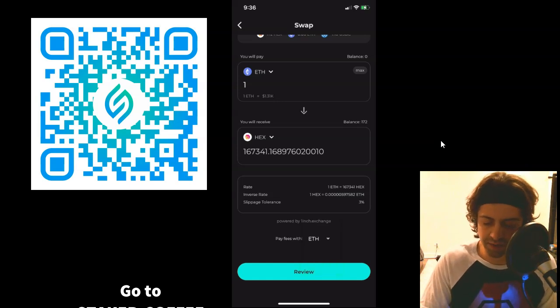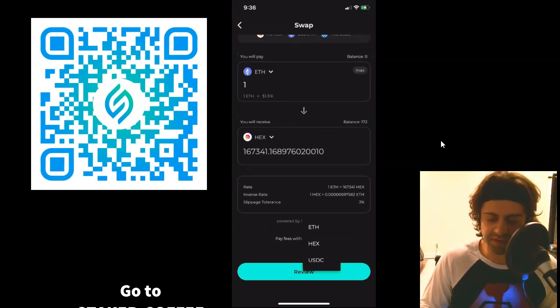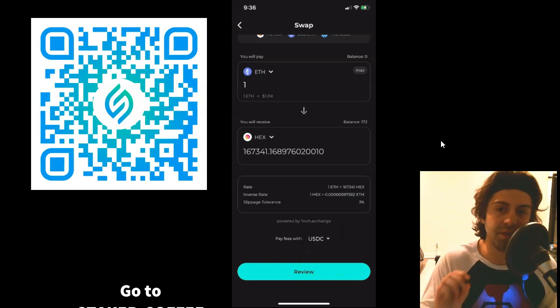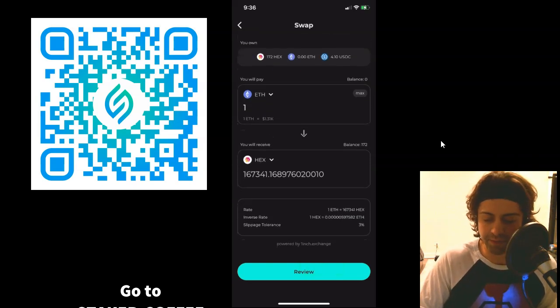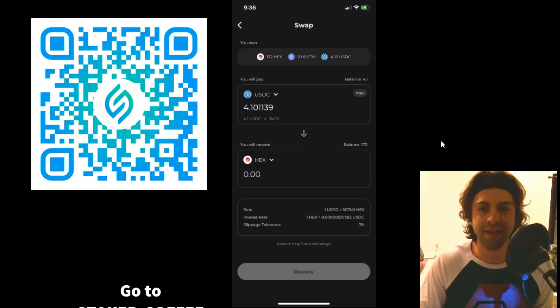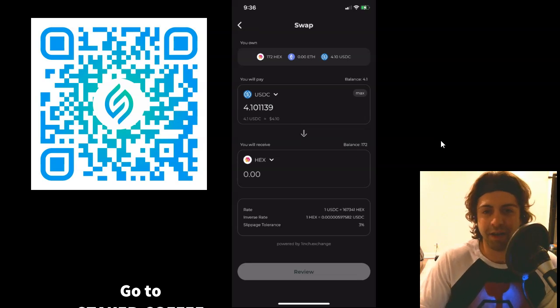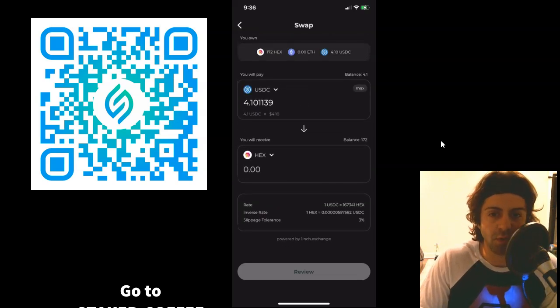So when I sent my US dollar coin, my USDC, into staker.app, I had 100 USDC and I just wanted to convert it all into Hex. I didn't want to have to go buy Ethereum as another extra step to then pay for the gas fee. So all I could do is go down here, click on pay fees with USDC, then go back up. I can toggle this into USDC just by tapping on it, and I can click the max button, and I can go ahead and convert what little I have, right, $4. But then I can also go ahead and pay with the US dollar coin.